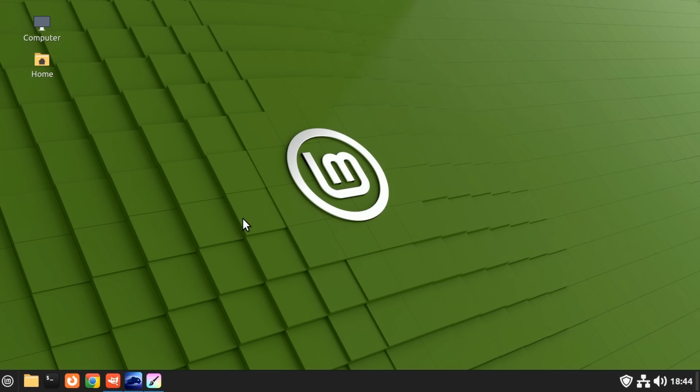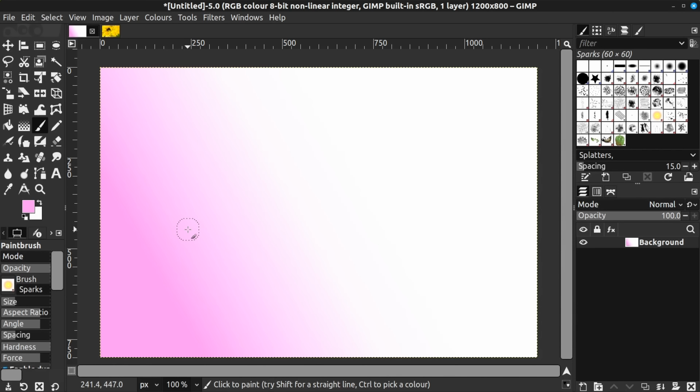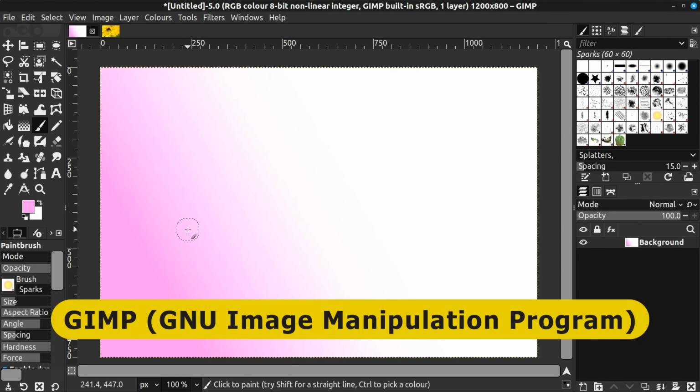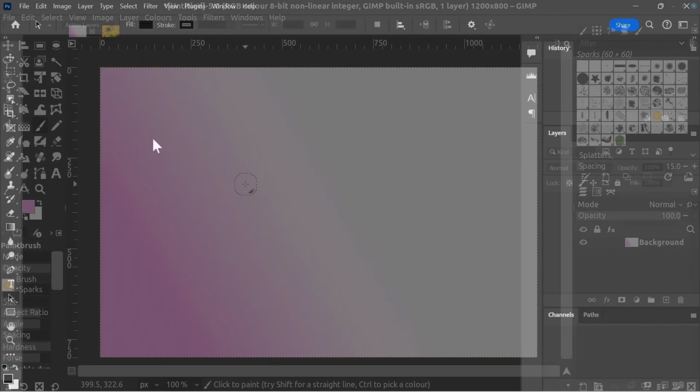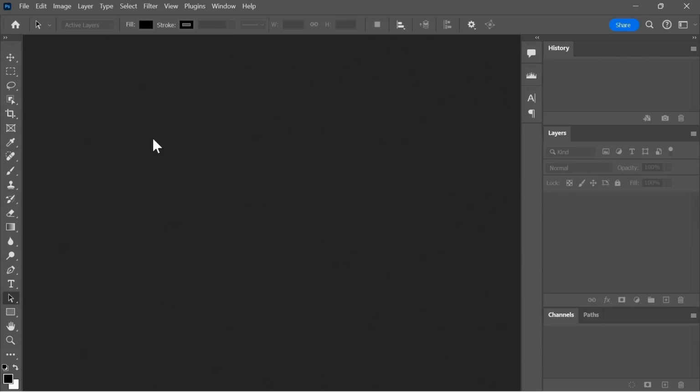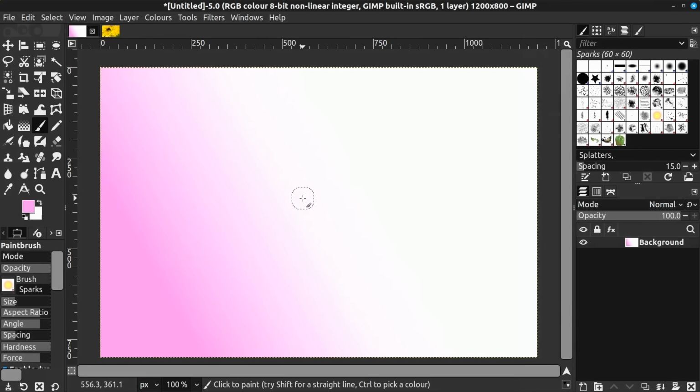Right, let's start with Photoshop alternatives, or in other words applications that allow us to manipulate pixels. Here, probably the most widely used Linux application is the GNU Image Manipulation Program, or GIMP. Here, the interface is a bit different to Photoshop, and for reference, this is what the Photoshop interface looks like, and if we come back to GIMP, things can be a bit off-putting for those making the transition.